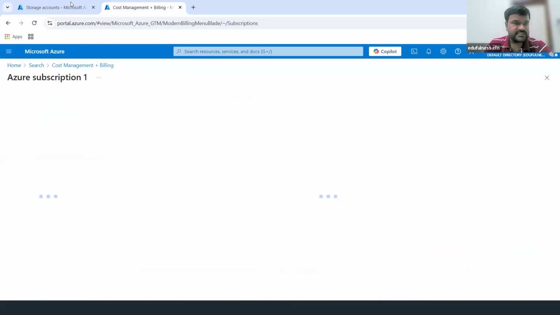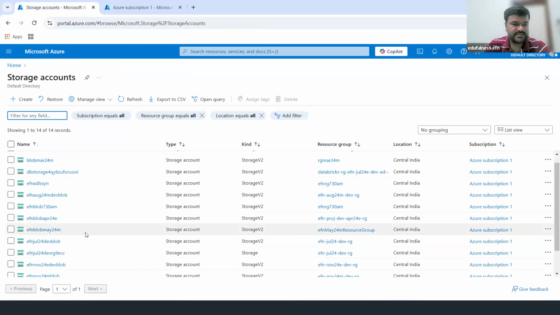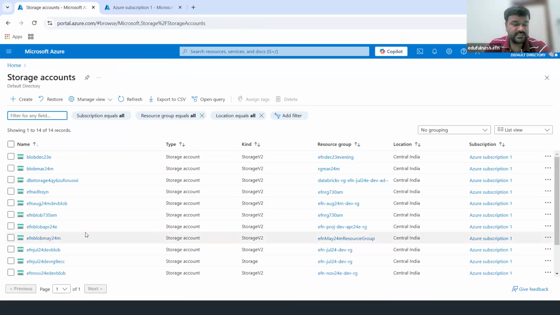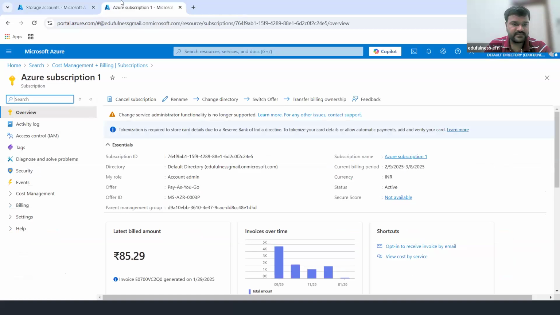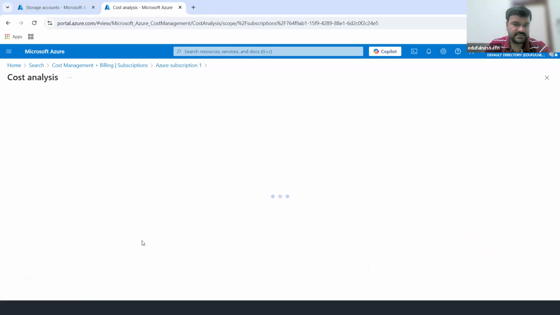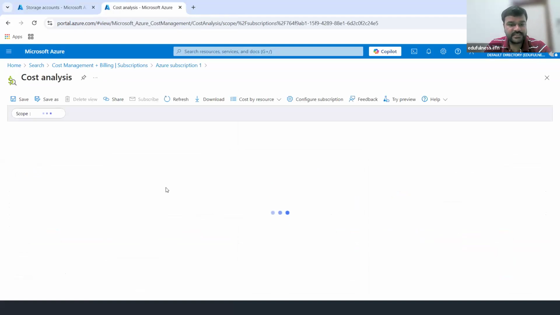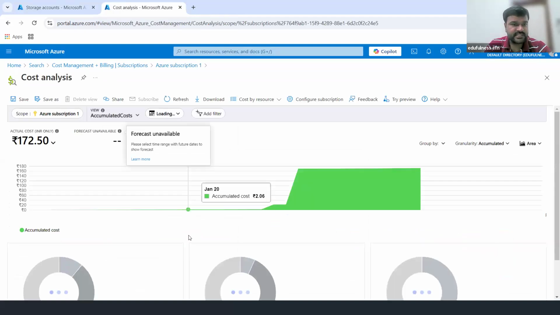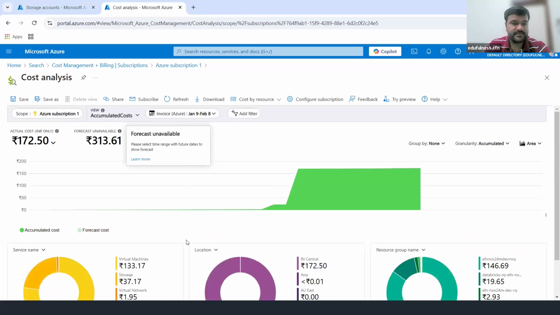You can see why I am showing this: see how many storage accounts I have. Not only this, data factories I have 7, 8, and some other services also. Okay, you have to take care which resources you have to create, which you should not create. You should have an idea. So that's what we are going to give, the clarity from day one onwards. Okay, so that is why you should monitor this every day, resource-wise, how billing is happening.